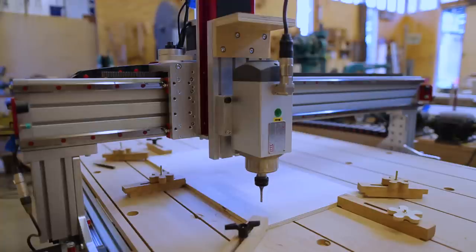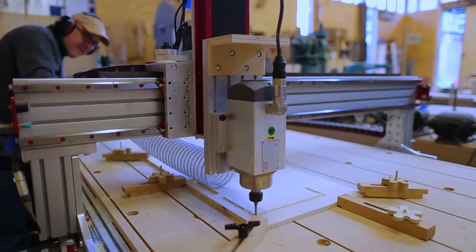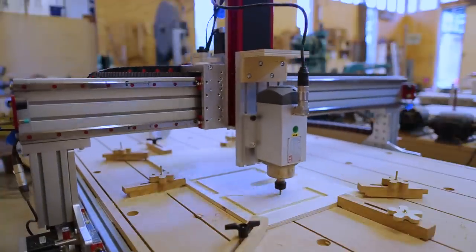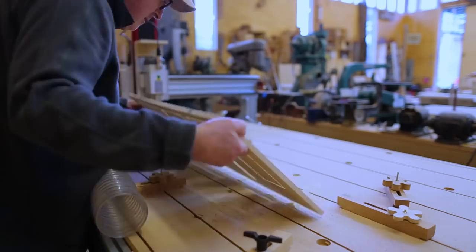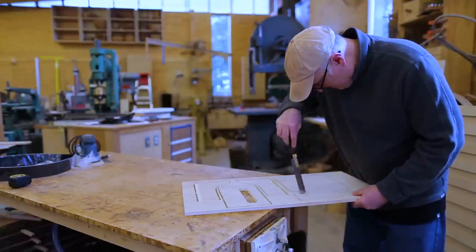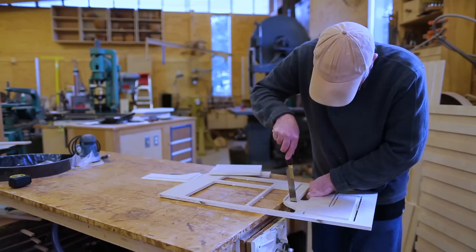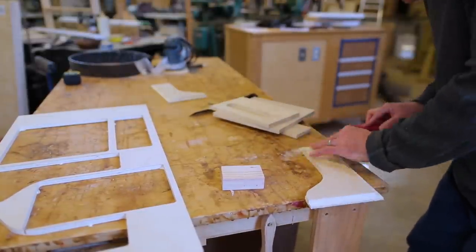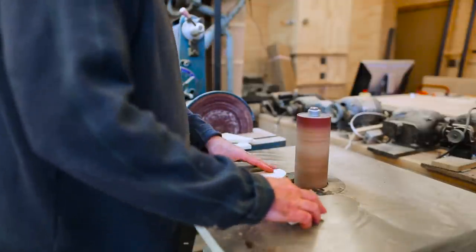Now I'd like to make some things to hang on that system. I thought I'd make boxes that hang on the cleats, where each box holds similar items — computer bits, camera stuff, drawing implements, that kind of thing. I've done shelves and boxes the traditional way without the CNC, so I thought I'd do this one entirely with the CNC machine. There's a little more cleanup and slightly more wood waste, but your parts come out exactly the size you need — no fiddling around figuring out how wide to cut something. You just cut out all the parts and glue them together.